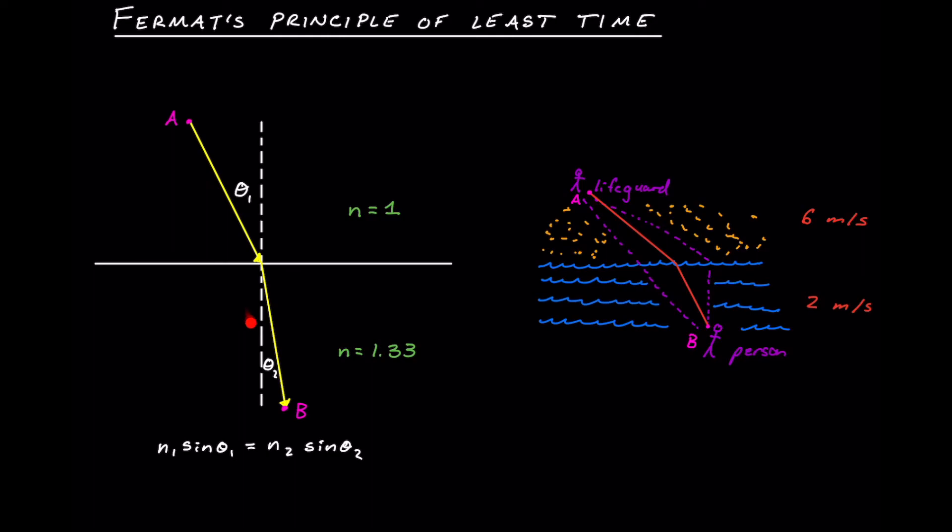Whereas when it gets to something that's a little higher index of refraction, where it travels a bit more slowly, it has to take a little bit more of a direct path, at least with respect to this vertical normal line that we call. Okay, so this is a normal line, something I probably should have mentioned, but you should see this in Snell's law again, which we'll cover a little bit later.